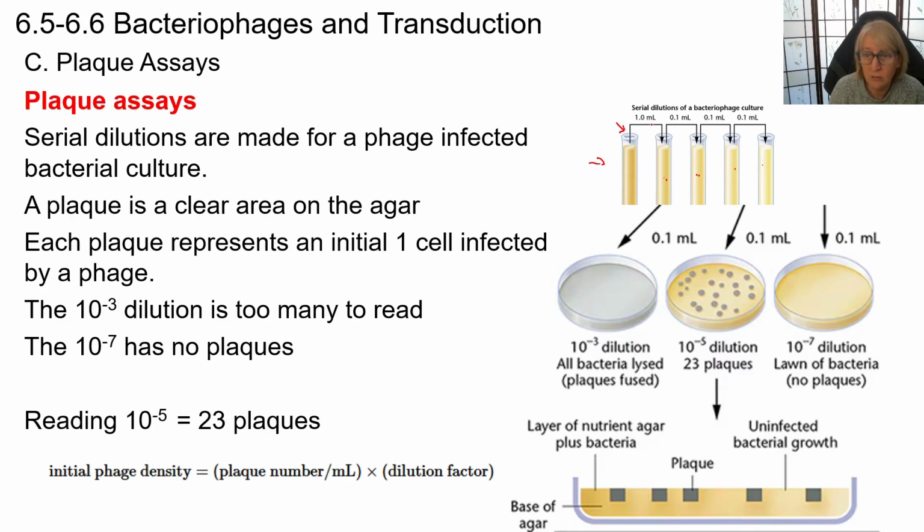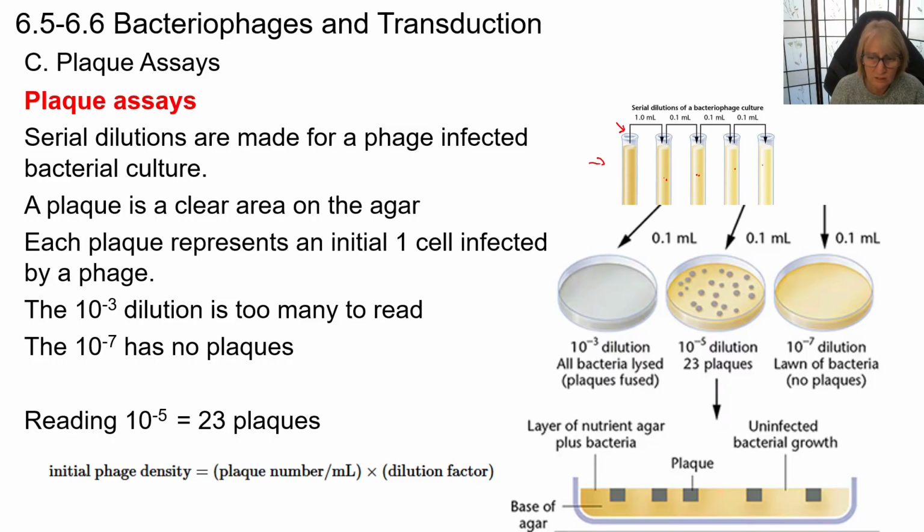So here I have 1 milliliter of phage, and then I dilute them and I dilute them and I dilute them. I add 1/10 of a milliliter each time until I've diluted it enough to be usable for us. I have here a lawn of bacteria. This is all bacteria growing on this plate. It's completely covered in bacteria. And I expose them to different levels of bacteriophages.